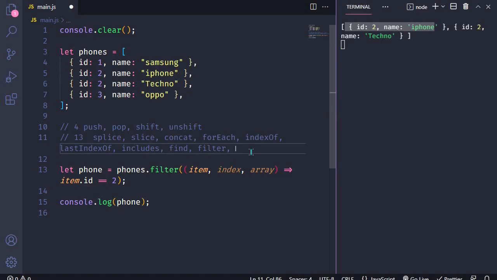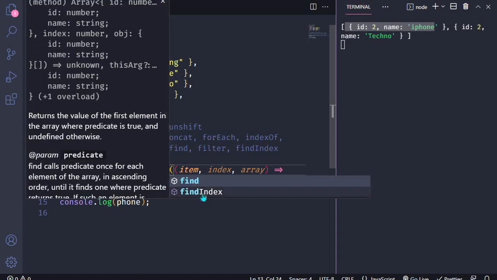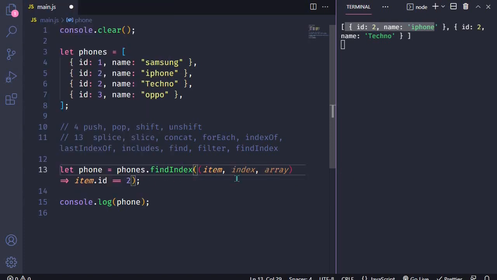And we also have the findIndex array method, and this findIndex usually returns the index of a specific item that satisfies the condition. So right here, if I say findIndex, it will have a similar syntax, but now it will not return the item, it will return the index.